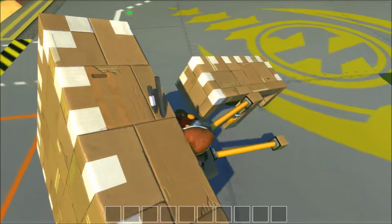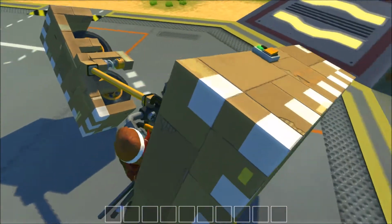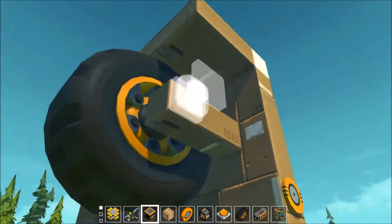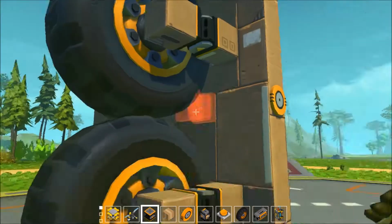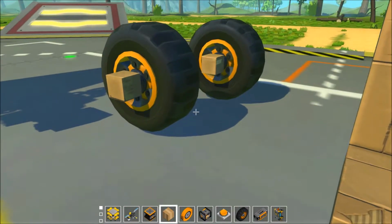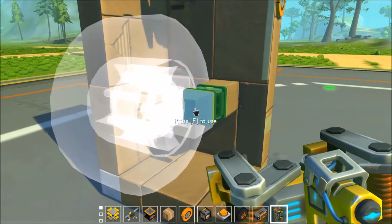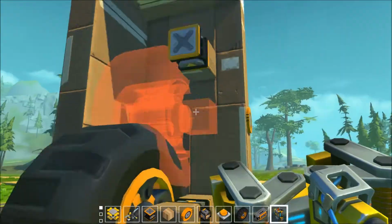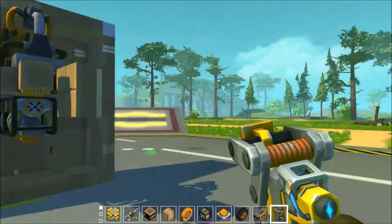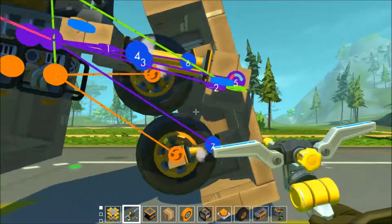Alright, the steering is here. But it seems that I have a suspension glitch, that's why I'm flying all over the place. I decided that I won't have a suspension at all, but I'm gonna have pistons that are going to act like a suspension. So, if I just put two pistons inside and connect those two wheels back to the position, I'm able to extend the wheels a little bit lower, and then the pistons will act like a suspension.